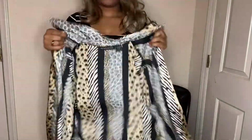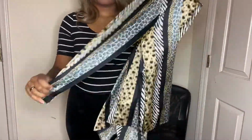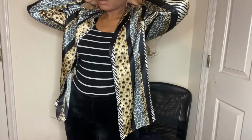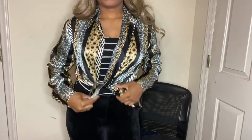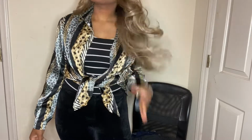And with these type of pieces, I always try to see if I can recreate or repurpose even every inch of what I cut out. So if I can use it for something else, I'll keep it around. If I can't, I'll go ahead and trash it. So here is the final look after cutting the shoulder pads out as well as the little silk tank top. And I'm just kind of playing around with it, trying to see how I want it to be styled based off of the look that I saw on Pinterest, because again, I am recreating a look.